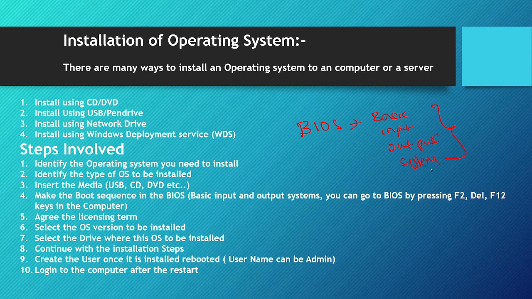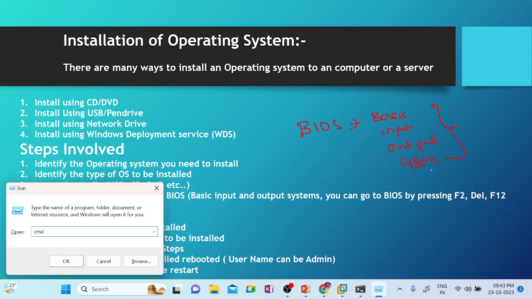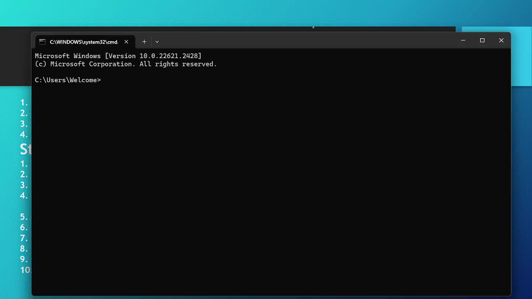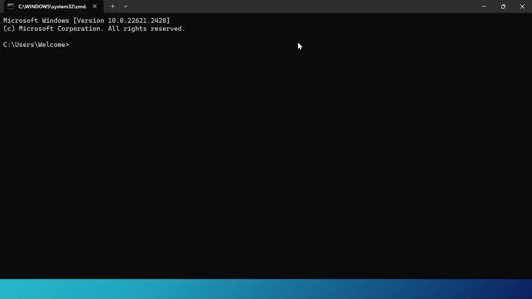You can install the standard operating system with command prompt, or the standard operating system with desktop experience. The third one is the data center with command prompt, and the fourth one is data center with desktop experience. I always prefer you to go with the last option, which is the data center version with desktop experience. If you go with desktop experience, you will see the graphics. If you don't have desktop experience, after the installation you will see a blank window like this, no graphics at all.